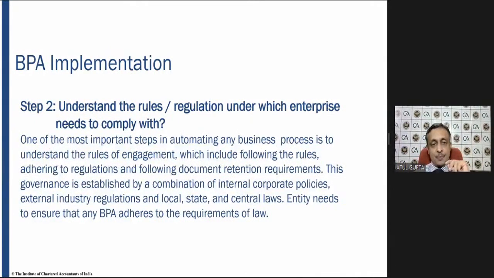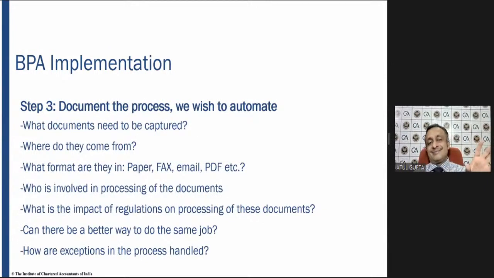Second step. Third step. Again, very, very important. Please document what you want to automate. The example I took of the grocery seller was what? I basically wanted him to automate his order booking process. He was slightly apprehensive about the payment process. I told him, don't worry about the payment, you do COD, cash on delivery. I wanted him to automate his order acceptance process.